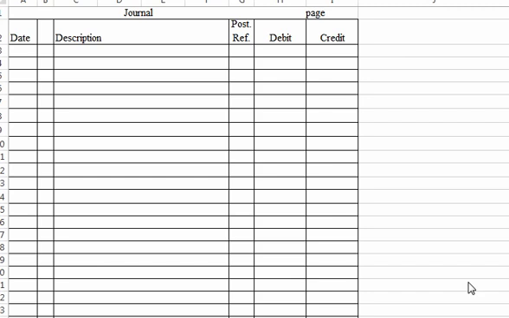So on number one, and I'm just going to enter a 1 here. Since it's a perpetual system, we're going to use our inventory account. We're going to increase it every time inventory is purchased, decrease it every time inventory is sold. So we're going to debit inventory. The book handles it in 2 transactions. I think we can handle it in 1. The freight charges will be a part of the cost of the inventory. So we're going to debit inventory for $5,300.